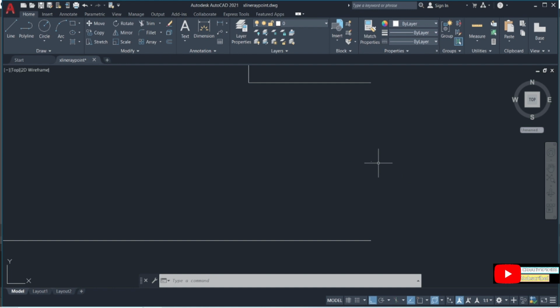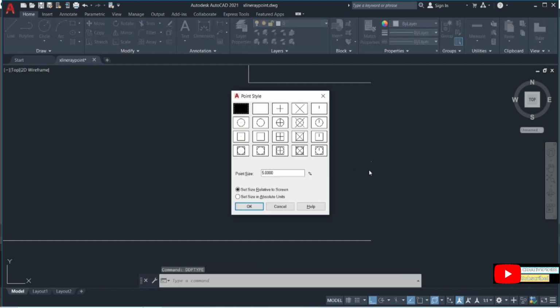You can enlarge the point display by typing DDPTYPE. DDPTYPE. This is a very old command. DD means dialog box. PTYPE means point type. So press Enter and we see the point style dialog box.